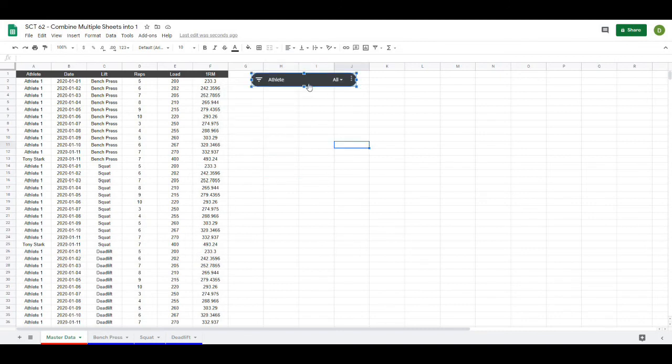If you check out one of my other videos on how to import data from sheet to sheet, you can combine the two and have all of your data actually stored in a different Google Sheet and then import it all into one master sheet using the query function and have it all in one place that maybe you share with your coaches or your athletes.